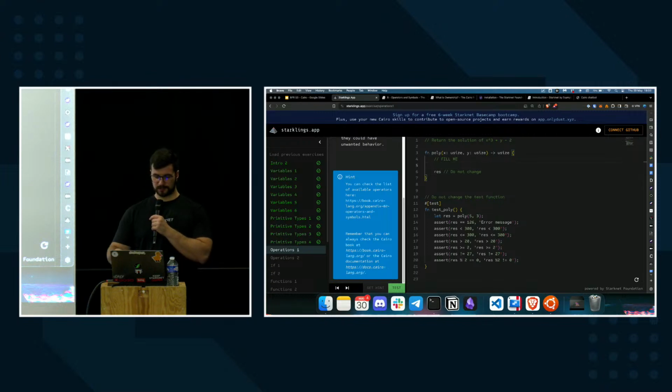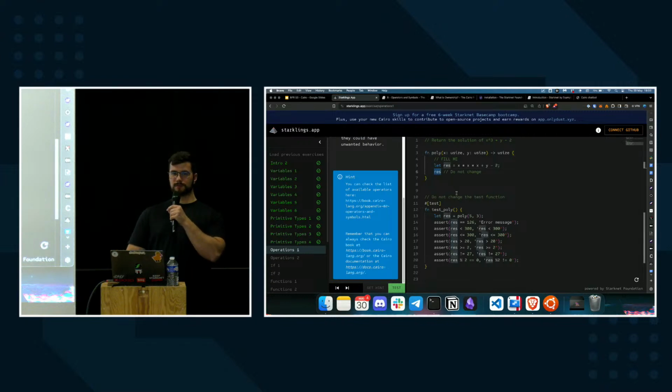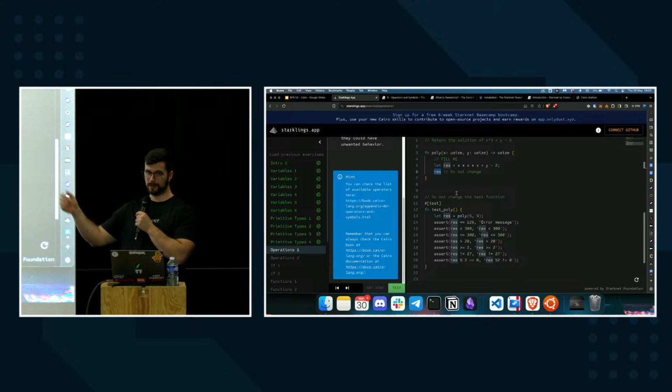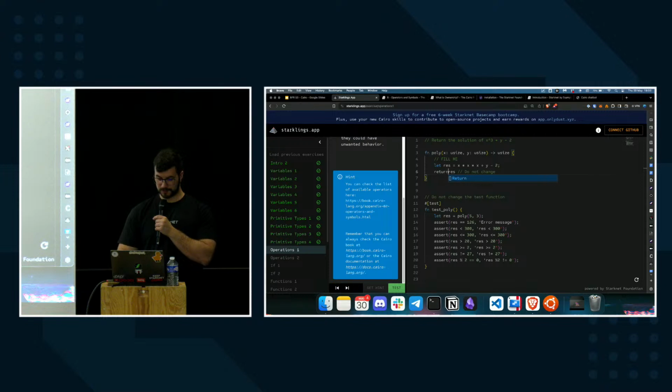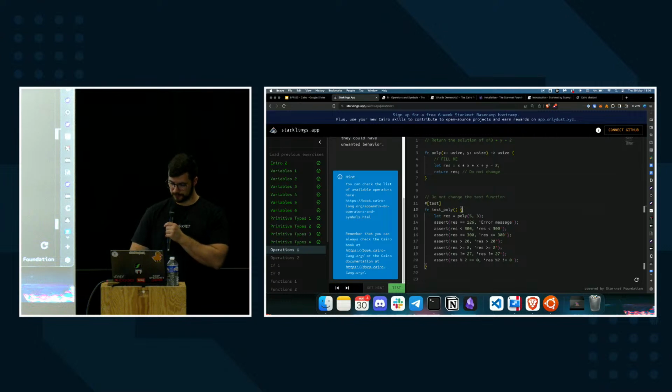What happens is that res, short for result, so for that I'll create a variable res equal to, and then I'll pass that function here. And then on the last line it says res, which automatically will return the variable. But if you want to return it explicitly, you can say that, and then you just have to add the semicolons. This also works. Okay? Let's try to hit test.